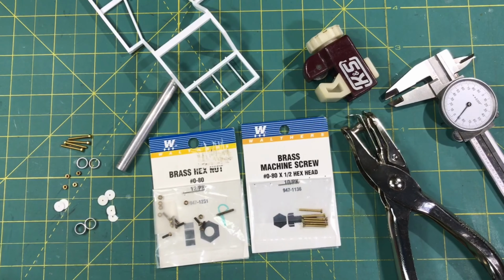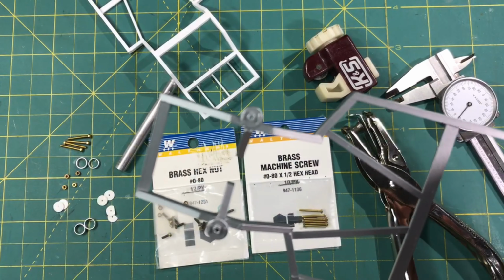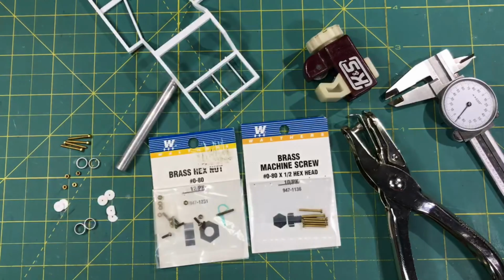Okay guys, so what I decided to do on this chassis is the same thing I did on our modern, and that is to go ahead and do the full round spring buckets, like we see on this one. It's more old school, but so am I.